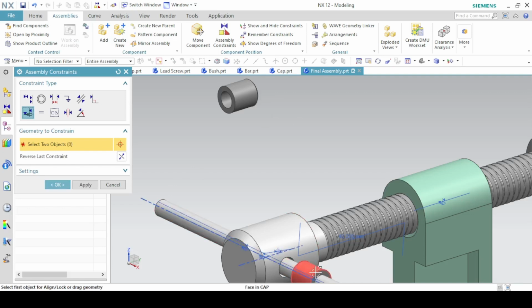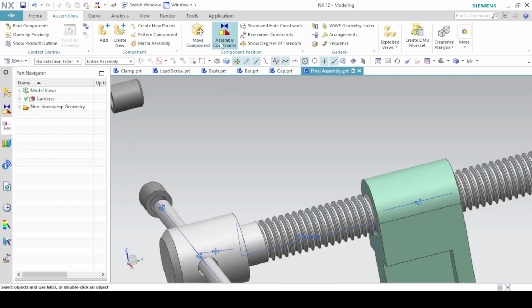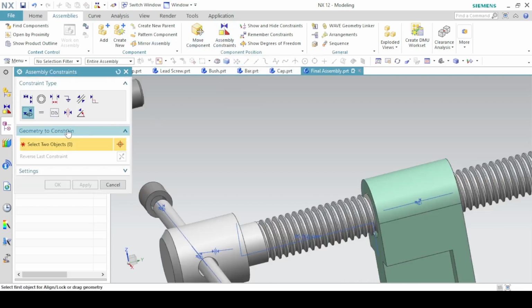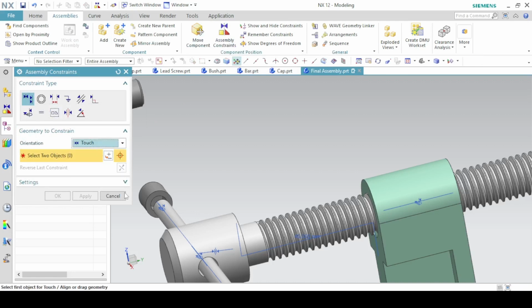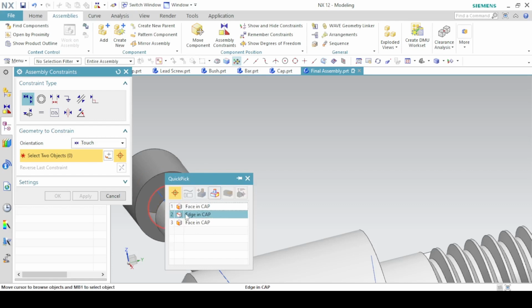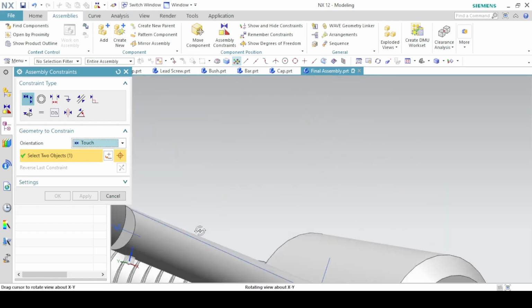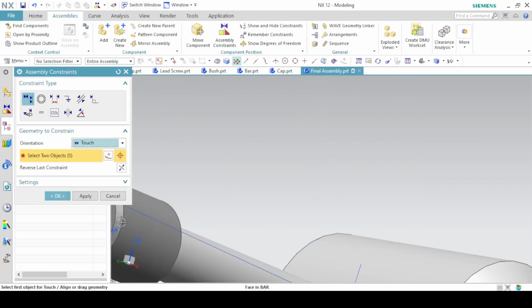Click on the cap and then pull it back. And we add a touch constraint for this face of the cap and in this face of the bar. Okay.